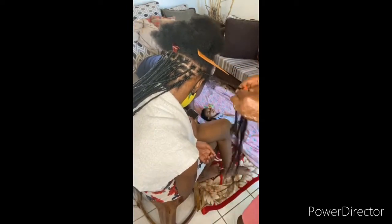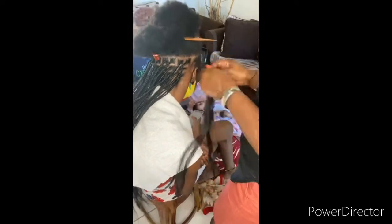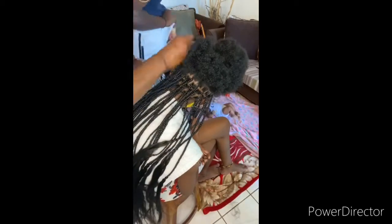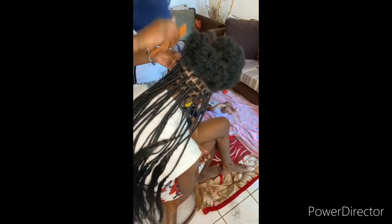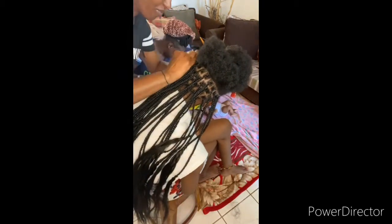I'm gonna do a mohawk box braid as well. We will get into that shortly. Basically, I'm just gonna do her hair at a point, and when she's ready to stop and take care of the baby, I will also do my next client here. As you can see, there are two persons here.